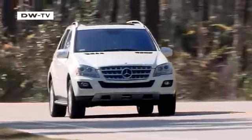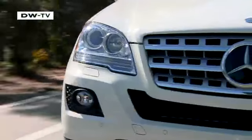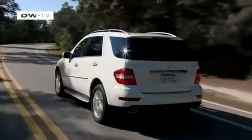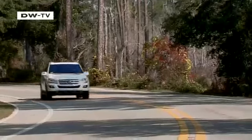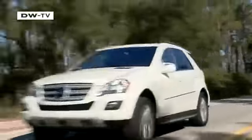Mercedes-Benz has given its M-Class a facelift, redesigning the SUV's hood and rear. Changes to the bumpers and a more dominant grille have altered the ML's contours as well. In back, the car's width is emphasized by additional reflectors. In the US, an environmentally friendly diesel ML variant is already available, and it will be hitting dealerships in Germany by the end of 2009.